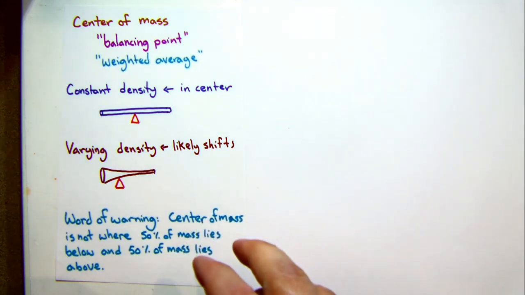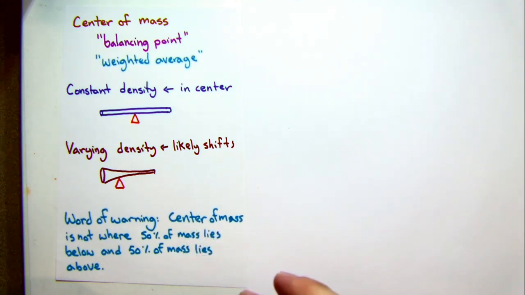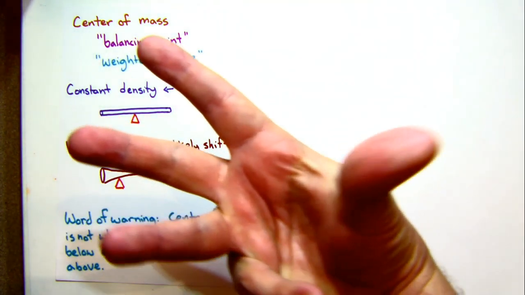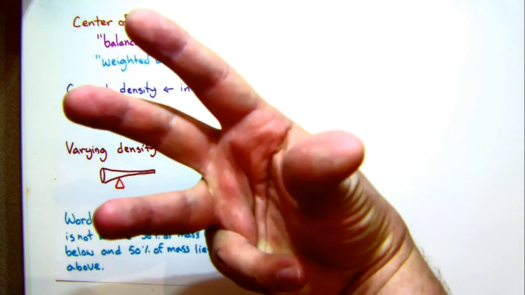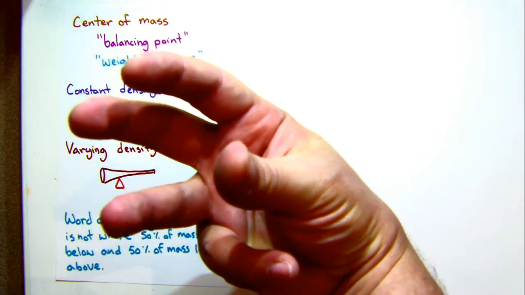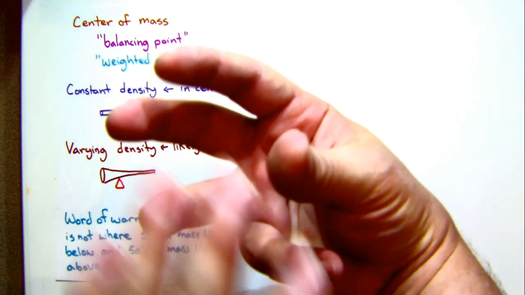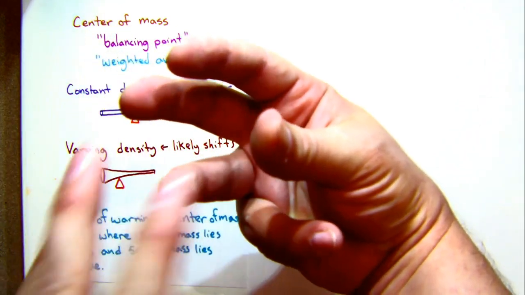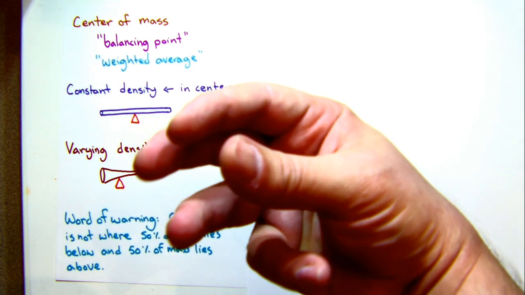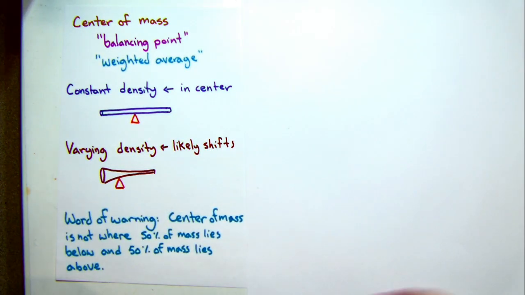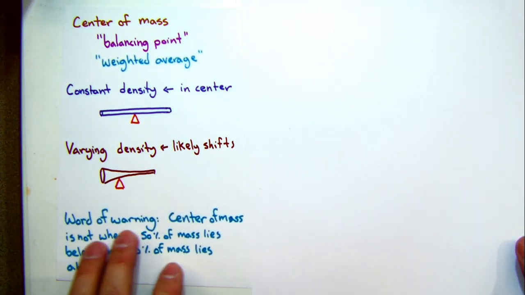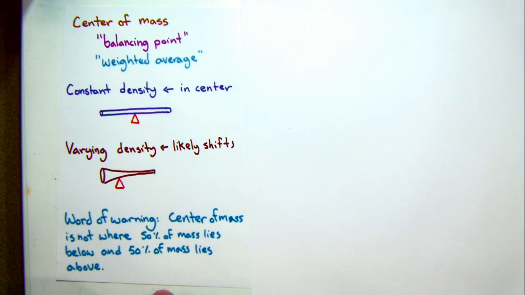By the way, if you're ever curious, suppose you have an object and you want to find the center of mass, there's a really easy way to do that. What you do is you hold the object, you put it on your fingers, and then you just start moving your fingers together. And what will happen is that as you move your fingers in, it will actually zero in on the center of mass. You should try it. It works surprisingly well.